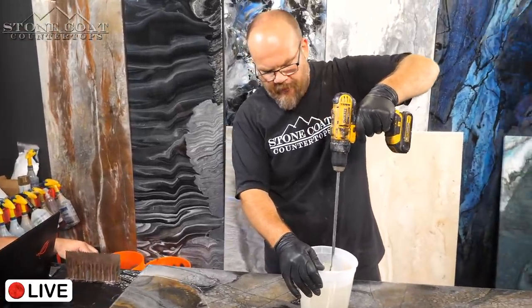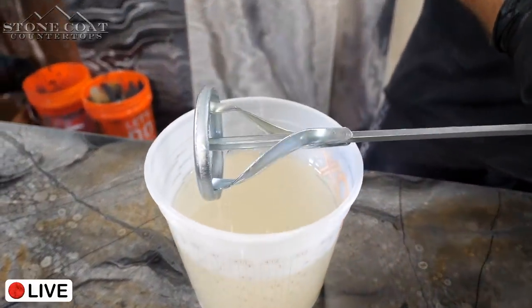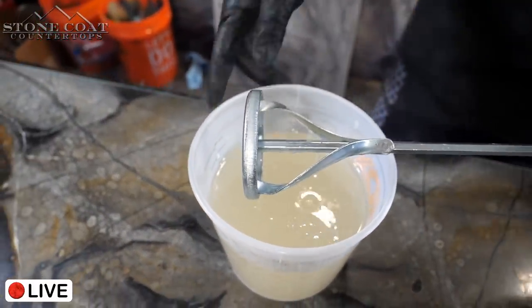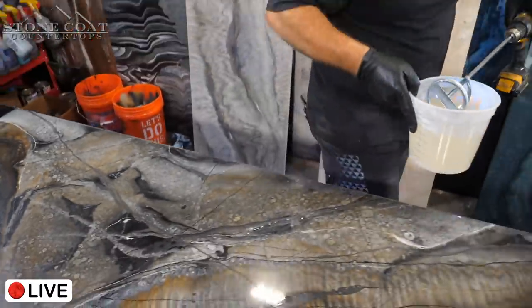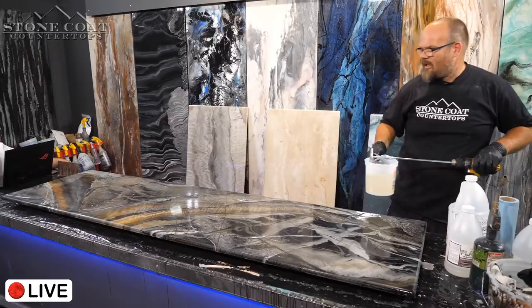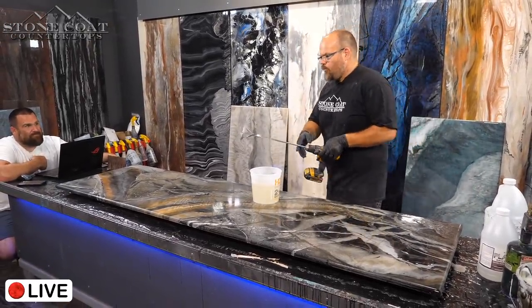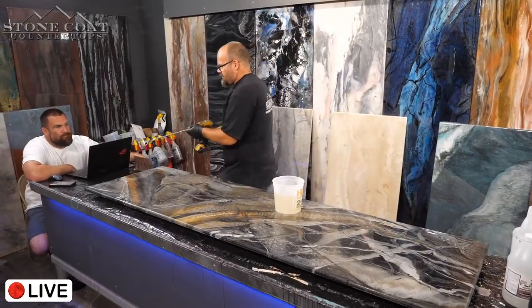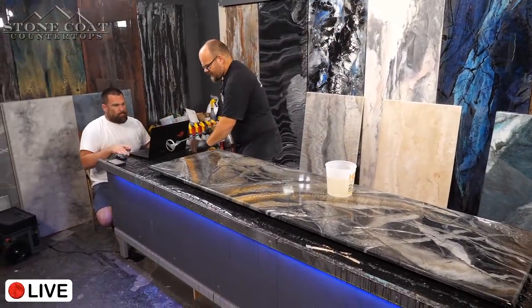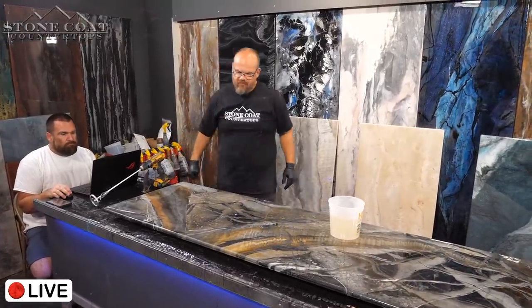But every job that I do from here on out, I'm doing rock face edge. I love it. It's super forgiving, and it sets me apart from other countertops. It kind of puts a brand on my countertops. Hey, if you want something that looks like natural stone, this is it. Plus, I know I got so much durability in that rock face, man.